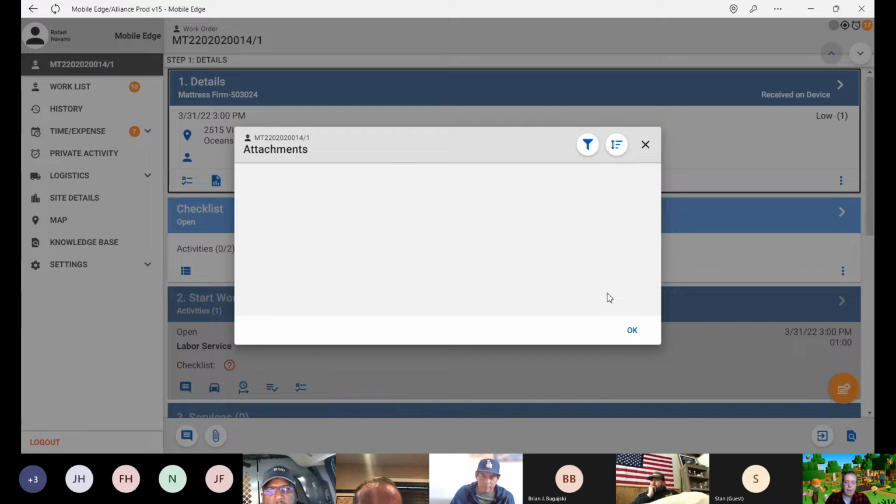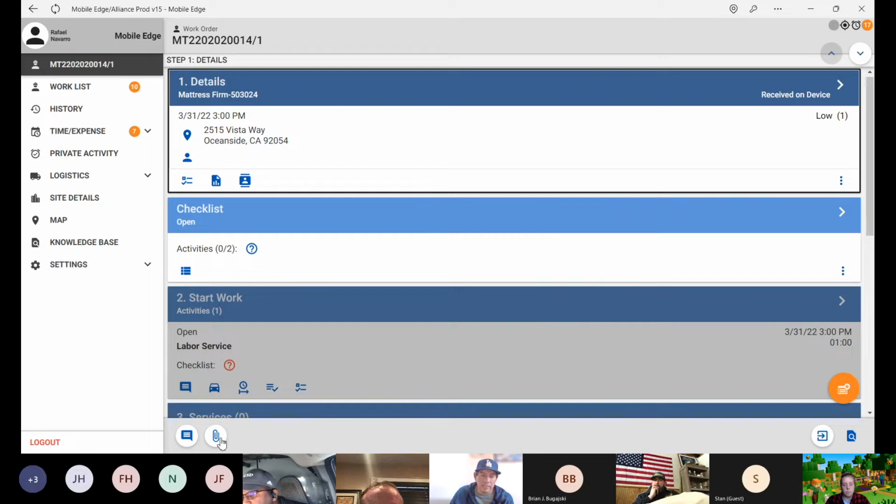Yeah, no rear facing camera, so it's not going to give you that option. But all you have to do is click on the little orange plus sign, and then it's going to give you the new photos, add from gallery, all those options, to attach anything onto this ticket. It's basically the same steps because it's the little paper clip, just like in version 10. We use this little paper clip.